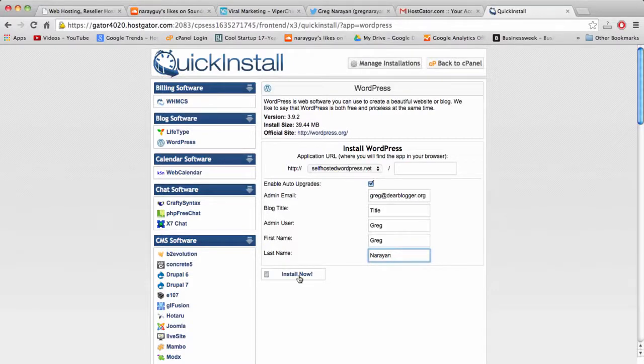In the olden days, back when I was making my first blog, and back when we didn't have cell phones or cars or anything, we had to set this all up with coding and HTML and CSS and PHP and Java and MySQL and all sorts of database management. Nowadays, we don't have to know any of that. You can, of course, learn that at your own leisure if you want later, but you don't need to. All you got to do is just click one button right here. So we're going to do this right now, and you will have the world's most powerful CMS at your fingertips. So let's do it.